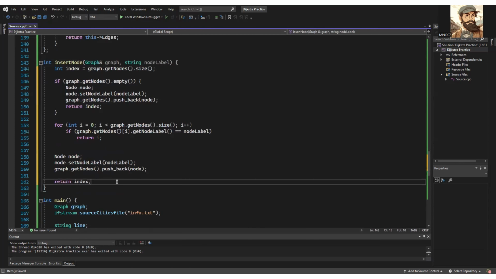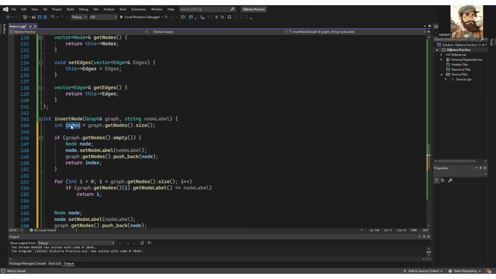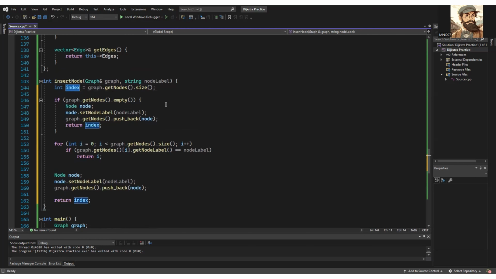So for that, let me quickly write that function. This is how this function will work. First of all, we would define an index which would contain the current node size. For example, at the start, it would be 0. So our index would be 0. And then we would see if the nodes are empty, then we would simply insert it and return the index. In that case, the first index is always 0, so it would be correct.